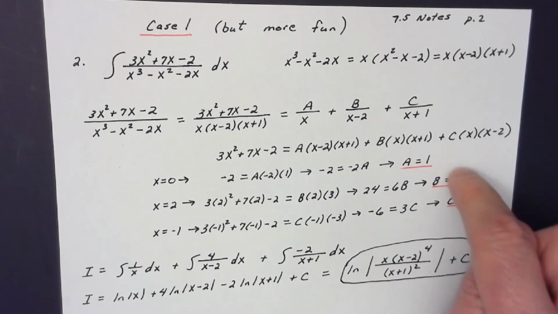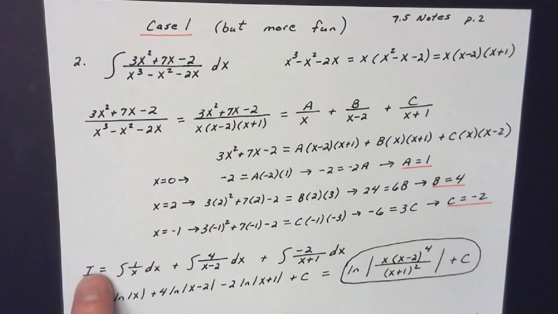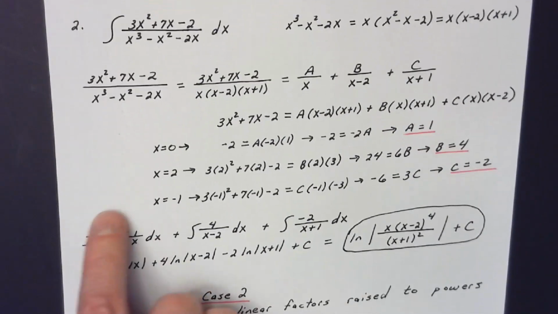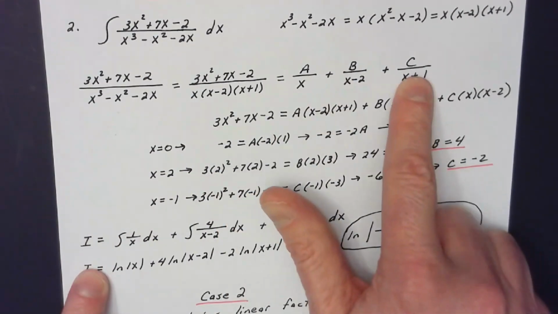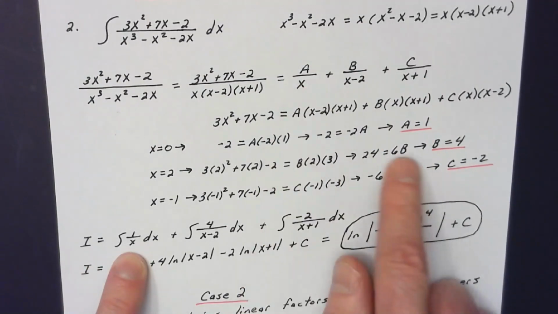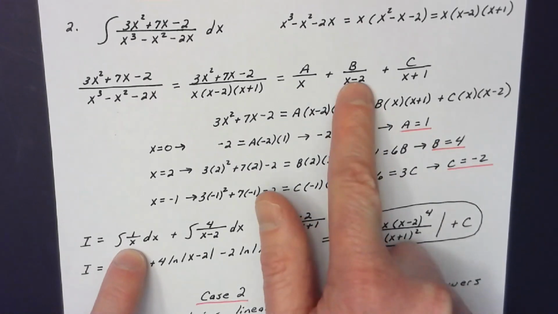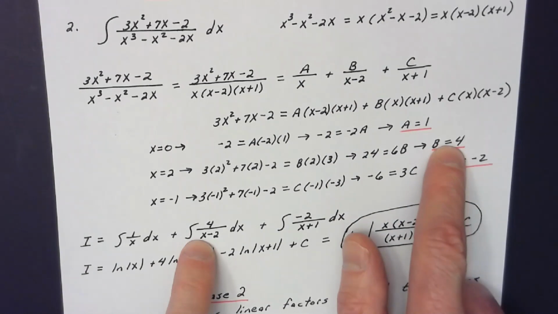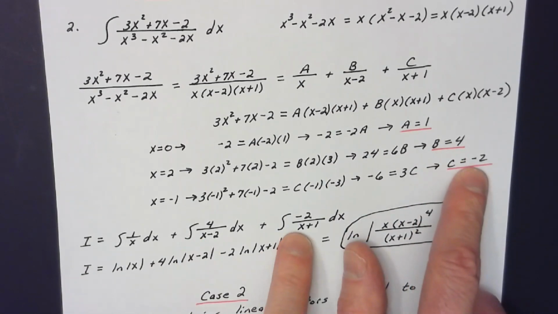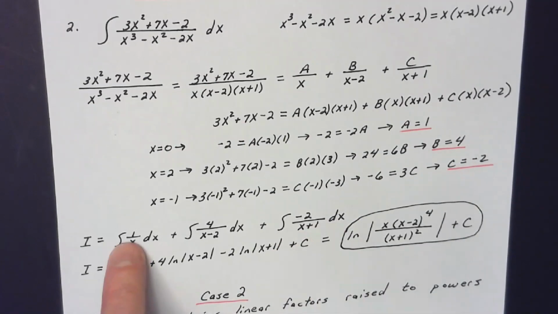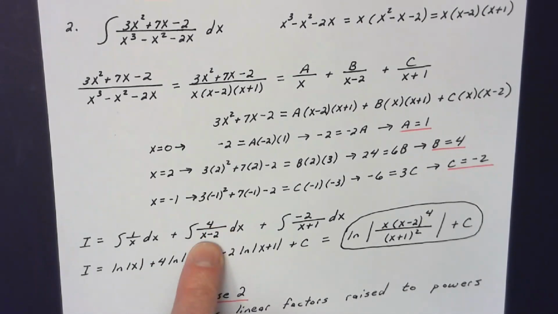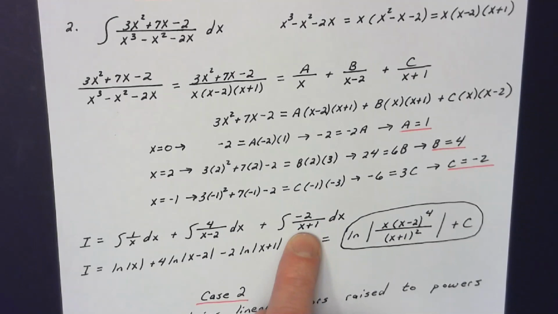Now I have my solution for A, B, and C. My notation here, I is always equal to your original integral in the problem. So I said the original integral of the problem, which is up here, is equal to these 3 separate partial fraction integrals. So the first one, A over x, well, that's the integral of 1 over x. Plus the second one, B over x minus 2, well, that's plus the integral of 4 over x minus 2. And then the third one, I have plus C, or plus negative 2 over x plus 1. Once you're at this point, it's extremely easy, guys. We say every single solitary time if the derivative of the denominator is in the numerator, the answer is the natural log of the denominator. So we get natural log of x plus 4 natural log of x minus 2 minus 2 natural log of x plus 1.